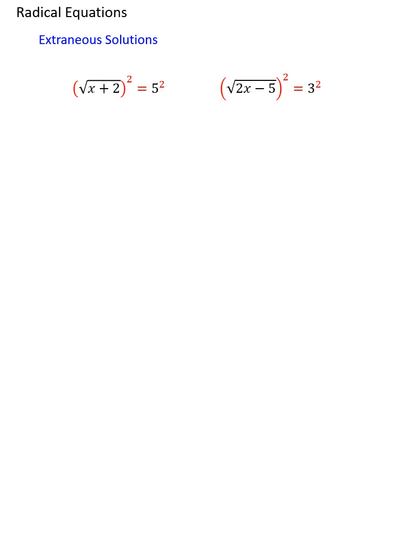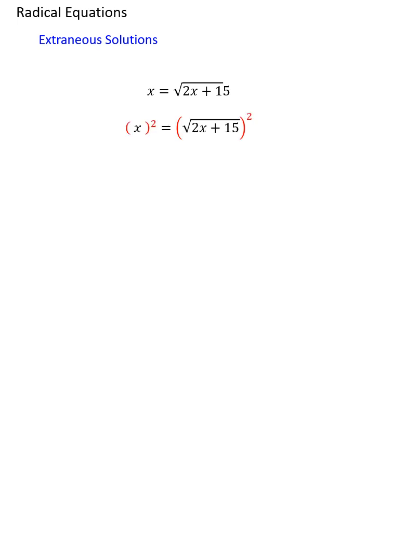But it turns out something unusual happens, or can happen, when you square both sides of an equation. And to show you what can happen, we're going to look at this example here. Suppose I were to square both sides of this equation, thereby canceling the radical, and did some algebra and solve for x. Don't worry about this particular algebra here. This isn't one of our main examples, but the purpose here is to look at what can go wrong.